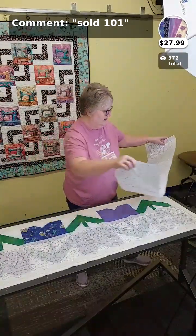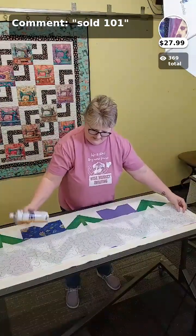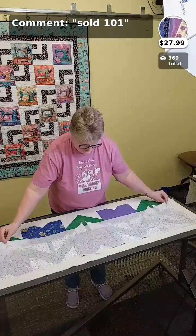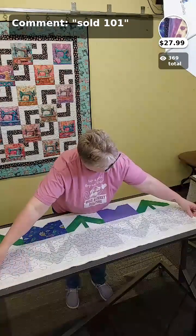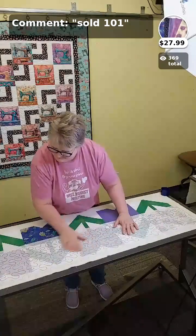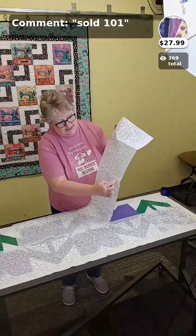So I'm just going to set this aside for a second. I'm going to flip this upside down, and I'm just going to do a very light coat of the temporary adhesive. I'm going to flip this around and have it about 1/2 inch over the edge, and I'm just going to press that down just like that.